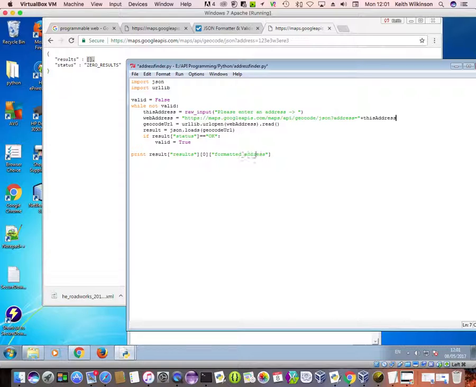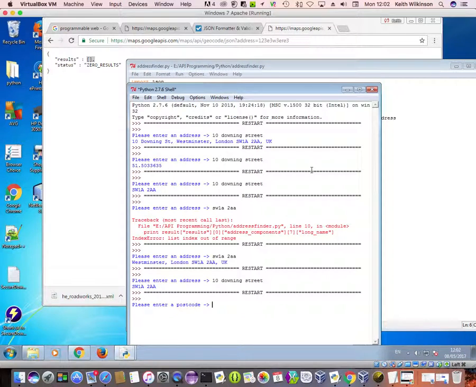Don't forget, this one is now working on the postcode. So we could change this for postcode: "Please enter a postcode." Otherwise we're going to get the error whereby it's pulling the wrong values back. So let me save that and run it, and then we're going to test it.